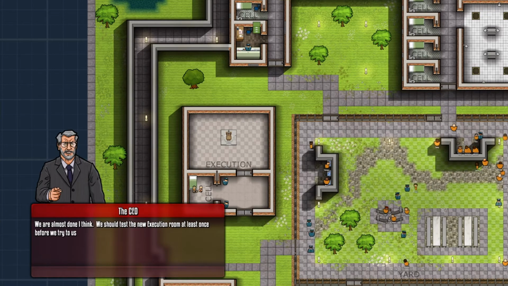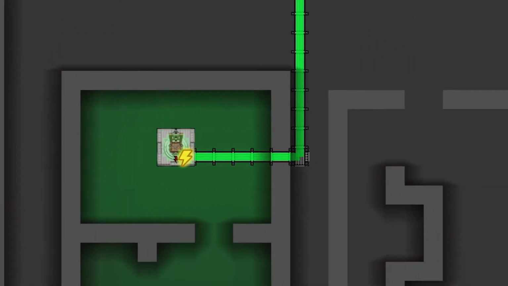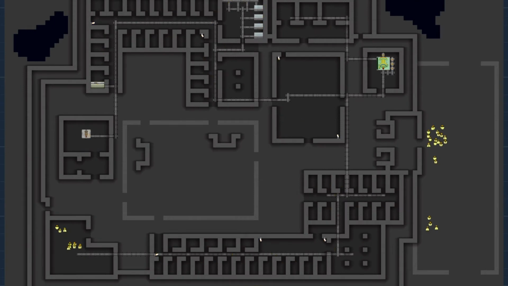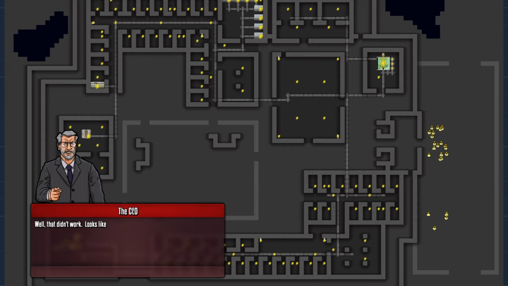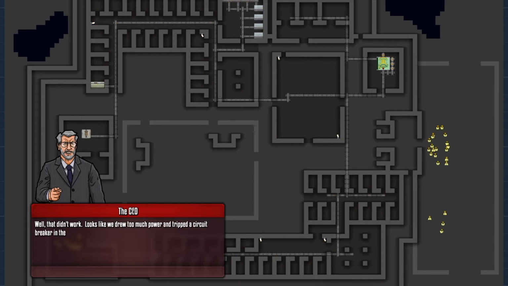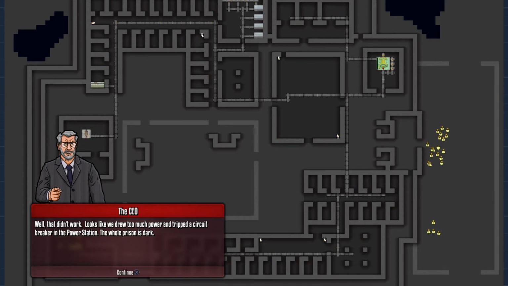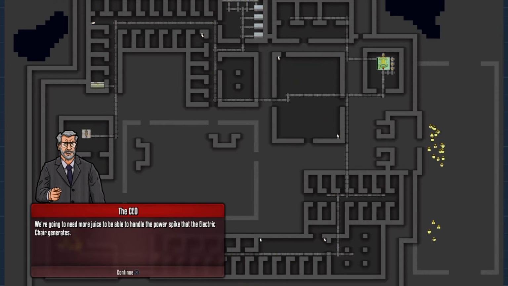We should test the new execution room at least once before we try to use it, though. I'm just going to turn it on for a few seconds. Make sure everything is okay. Womp womp. Well, that didn't work. Looks like we drew too much power and tripped a circuit breaker in the power station. The whole prison is dark. We're going to need more juice to be able to handle the power spike that the electric chair generates.